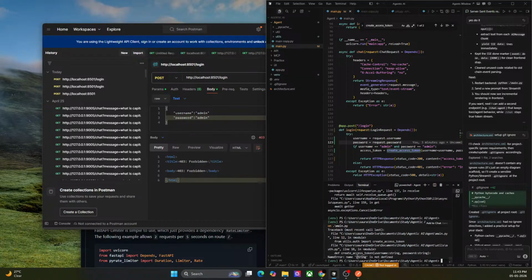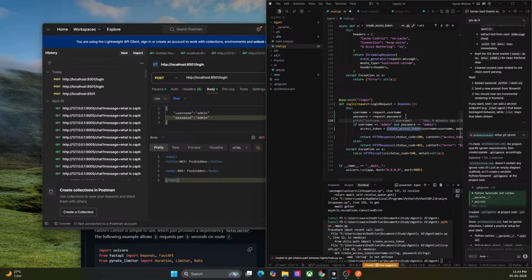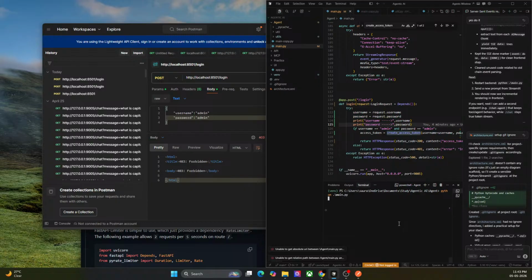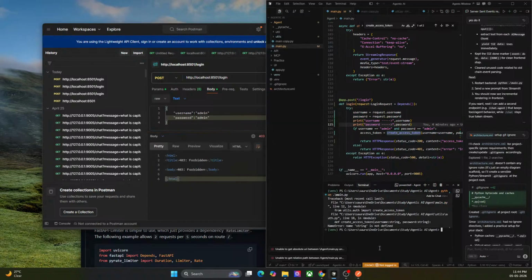Okay, access token string is not defined. I have a hunch that the username and password are not being sent. String is not defined, NameError.